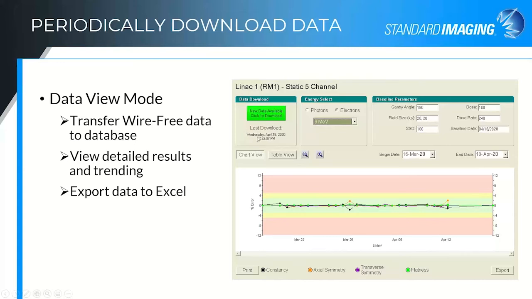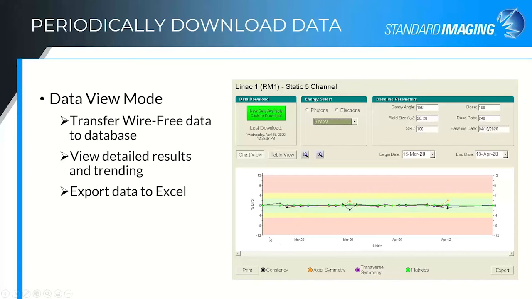It will tell you the last download date, and when you've completed that download, it will give you a report, a screen that will show up and say, these are the values and the energies that I've downloaded to the database from this data range. And then this is just a simple view of how you can view that chart. You simply pick, do I want to see photons or electrons? And from a drop-down menu, choose the energies. And that data then is displayed across here.